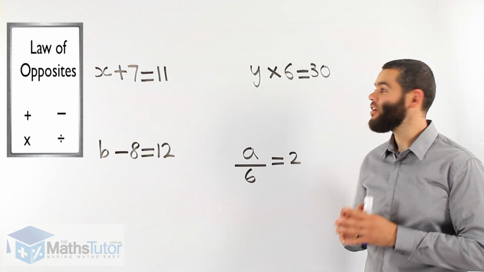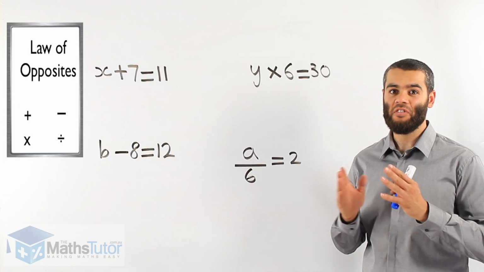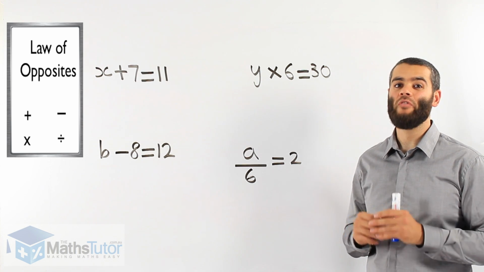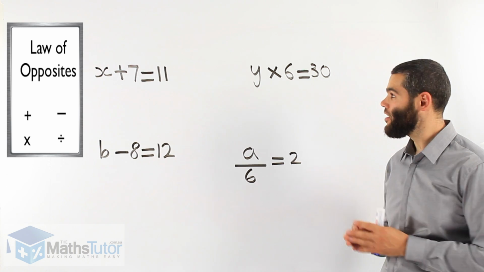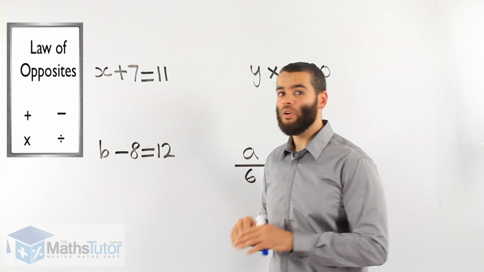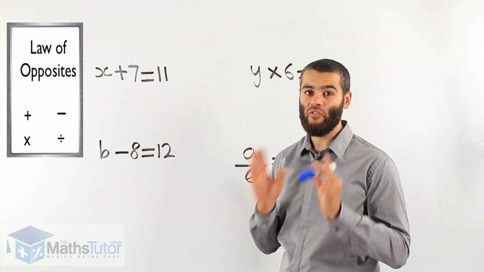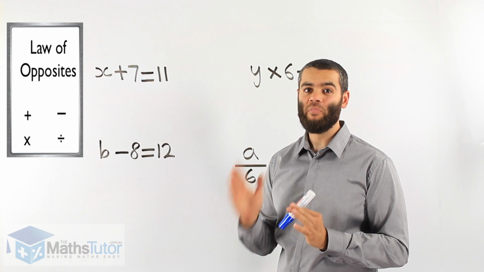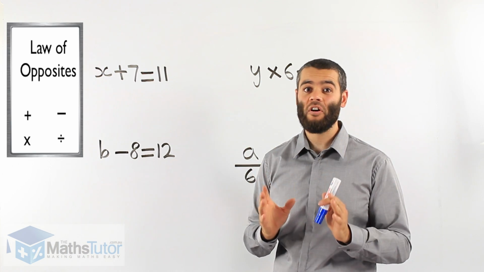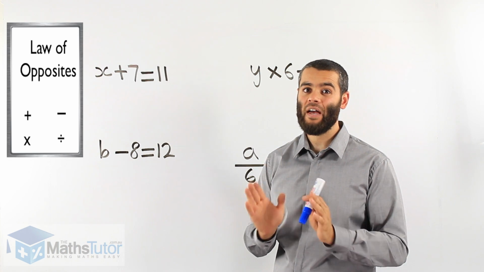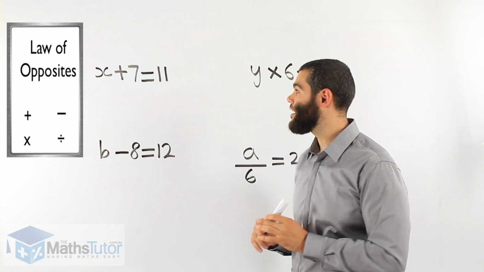Okay, let's get started. We're going to use the same expressions just to get the hang of it. We're going to use the law of opposites to solve equations. So we said, instead of the box, we are now replacing them with pronumerals. Let's see how the brain works. The law of opposites. That's what you need to remember. Opposite of plus is minus. Opposite of times is divide. Remember that, and with equations, you'll always get it right.